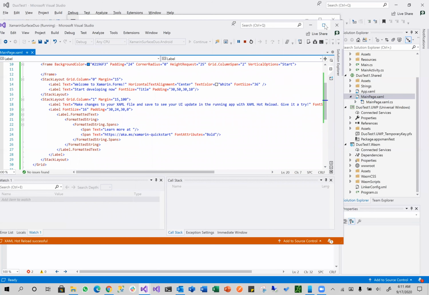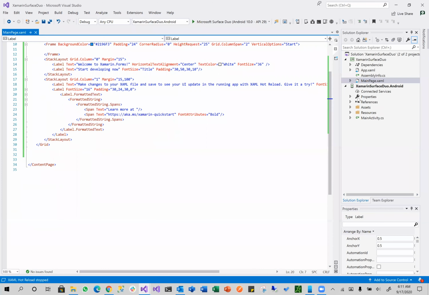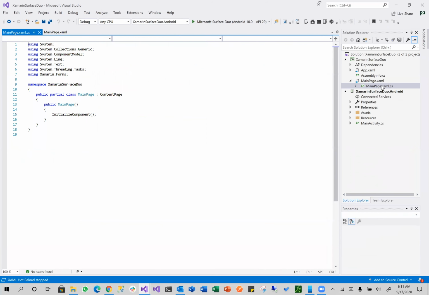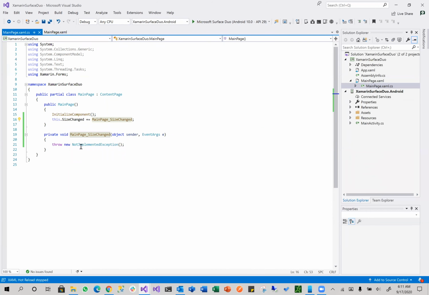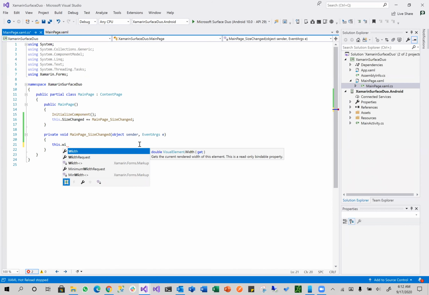In normal form, the fastest way to sort of get this done now that we have this here is we can actually go in here and you can subscribe to the size changed event. Right.